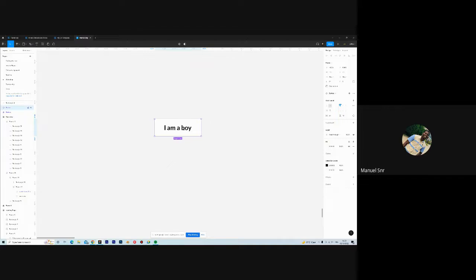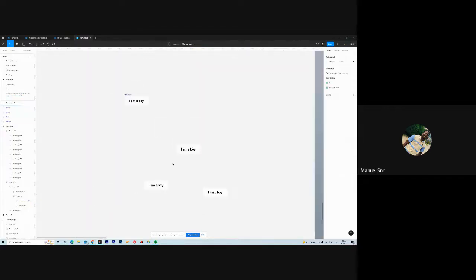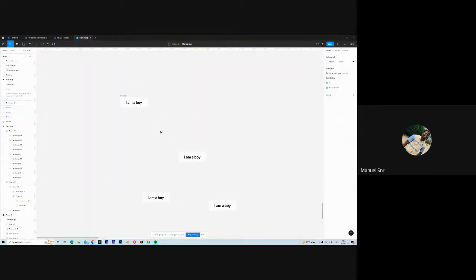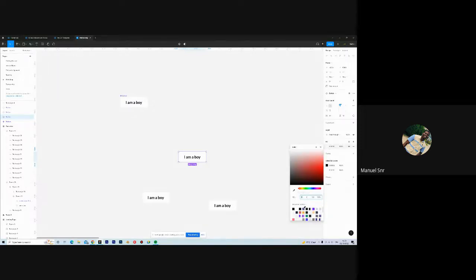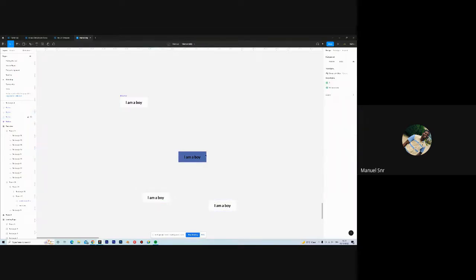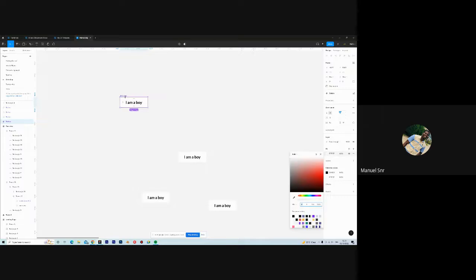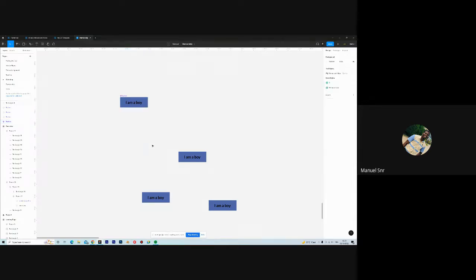And maybe I have this in multiple places, right? Before components came into place, we would go and start changing it in different places. I'd come to the screen, change the white to the blue, and come here and do the same thing. But with a component, you can just go to the main component, which is this one at the top, and just change it to blue, and it affects everybody else, right?